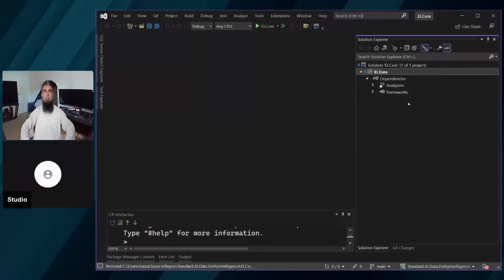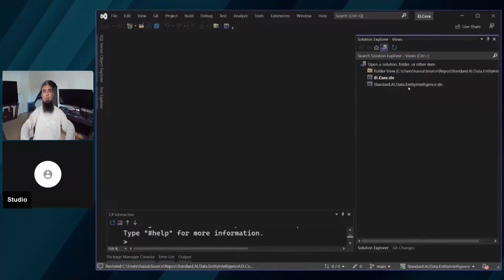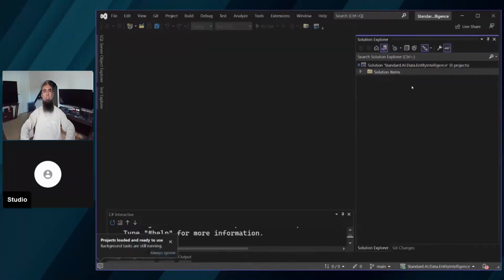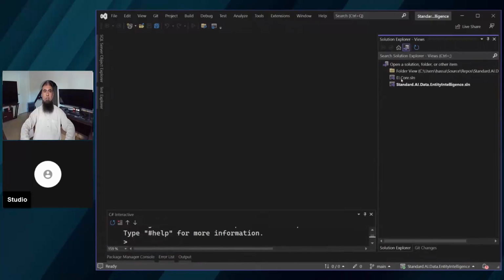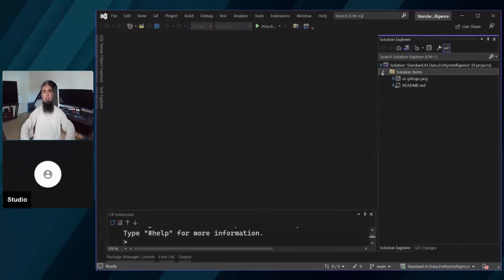Going this route, I think we still want to stick to the standard AI.data.entity intelligence, right? I think this is what we talked about last time. The library could have the public name of AI.ei.core, but having this ei.core.solution is not the naming we want to go with, I think. What do you think about that?